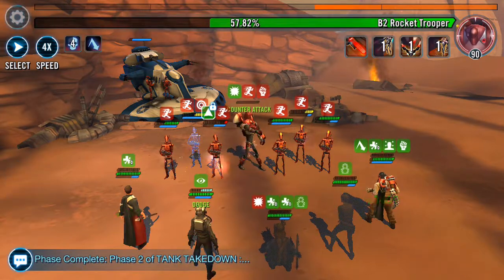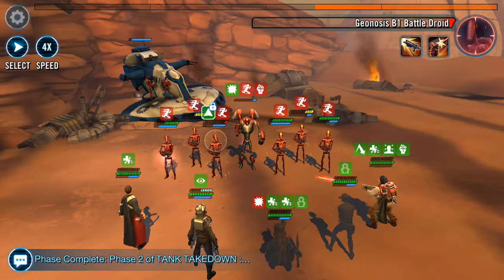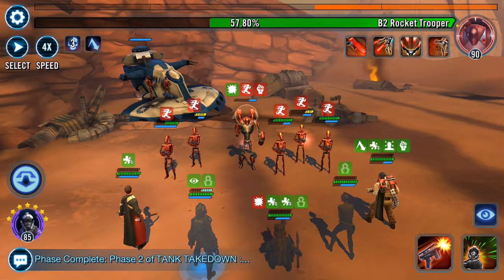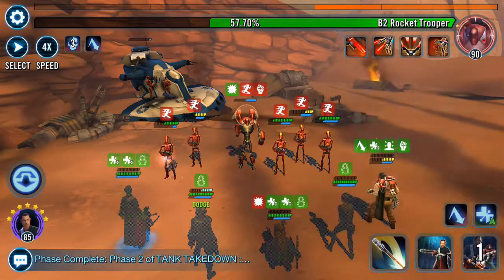But especially with TIE Fighter Pilot, because of the counterattacks. But we're just running through it. Good. We could have used the AoE there, but again, we want to try to keep these guys with some health. The more guys with debuffs, the harder TFP hits, if you ever crit.